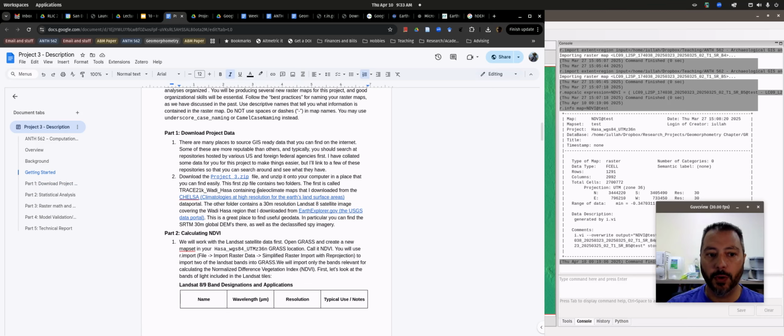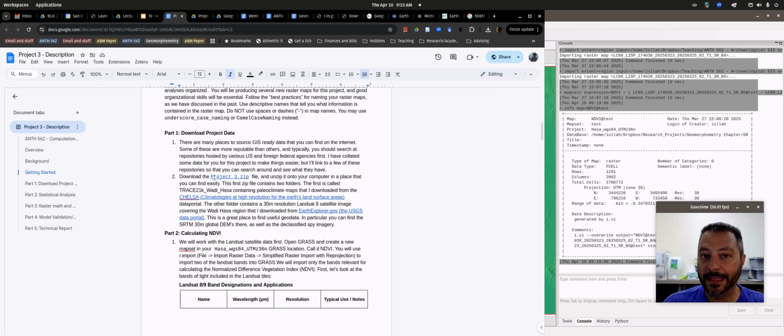The first thing that you'll want to do is to download the project3.zip. This is going to contain the base data files that we need to import. So at this point we're still going to be working in Wadi Hassa. We're going to be working towards creating a predictive model for a set of archaeological sites from our original sites database, and we're going to add just a couple of external data inputs.